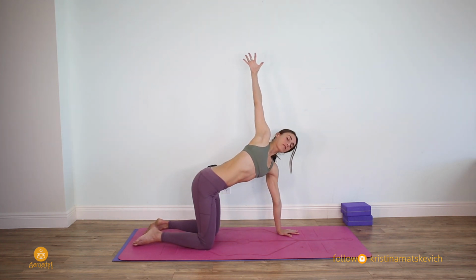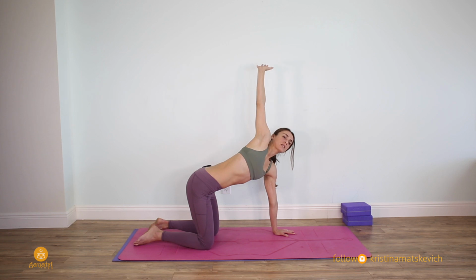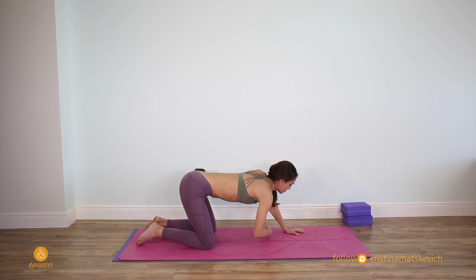arm up and observe the sensations in your upper back, middle back. And exhale, swing your right arm under your left armpit, find your thread the needle pose, lower the shoulder down to the floor, press your left palm into the mat and push your left shoulder to the back of the room. Observe the sensations. Inhale. And exhale, slowly returning back to neutral.